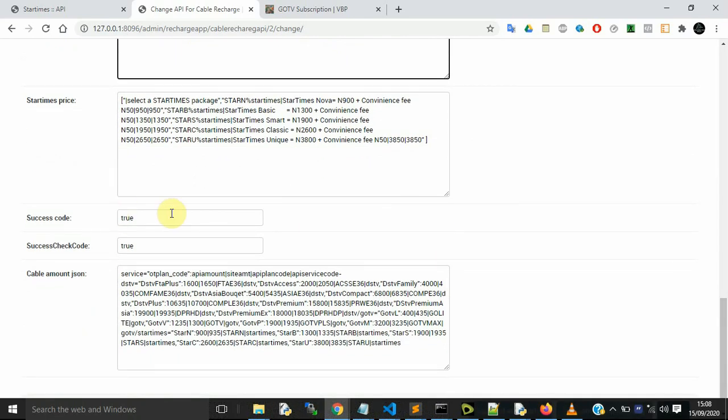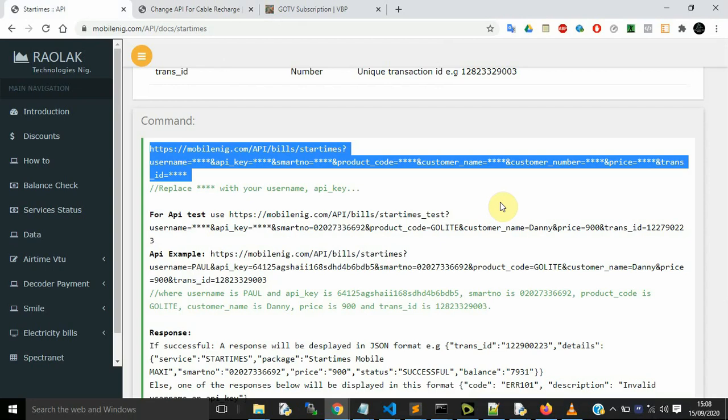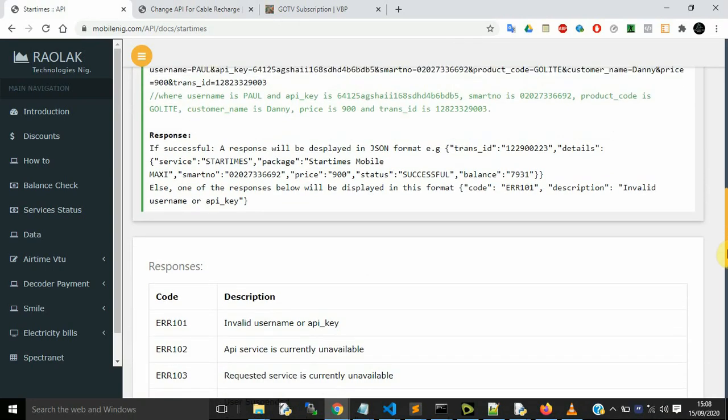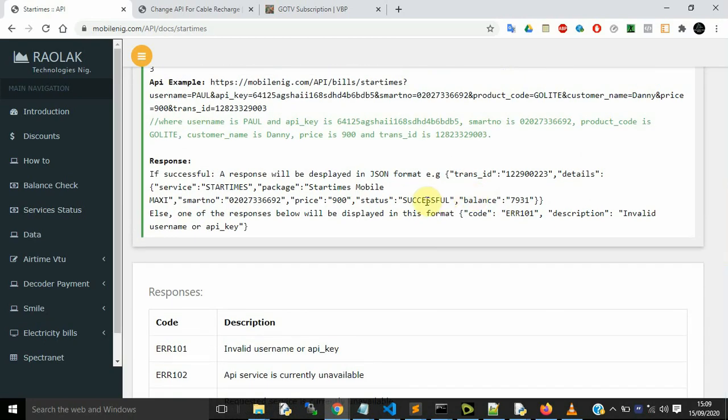So what is the success code? The success code is always something that's unique to all of these services. Right now I can see status successful, so I'm copying that for now.